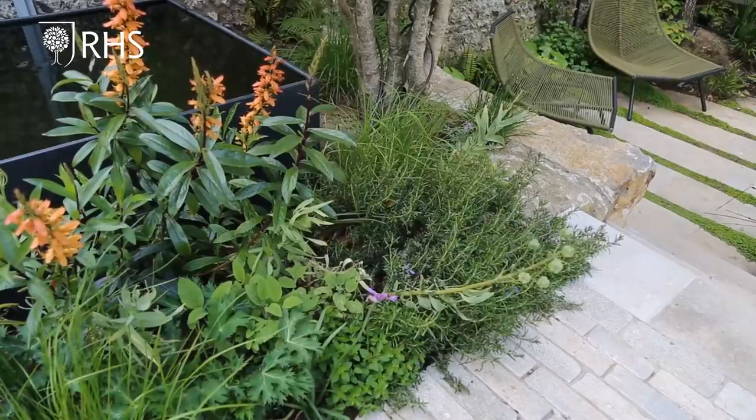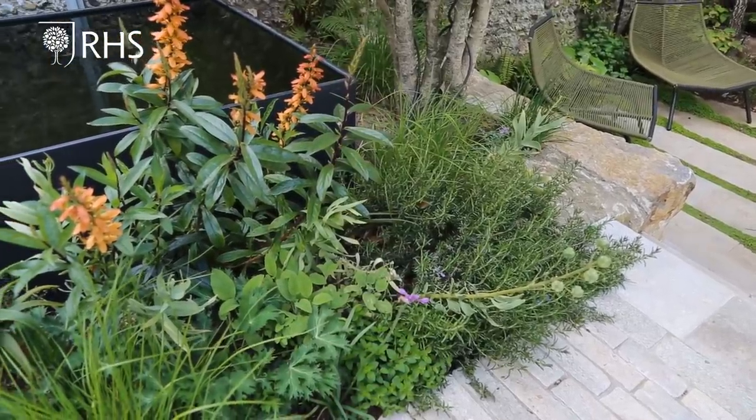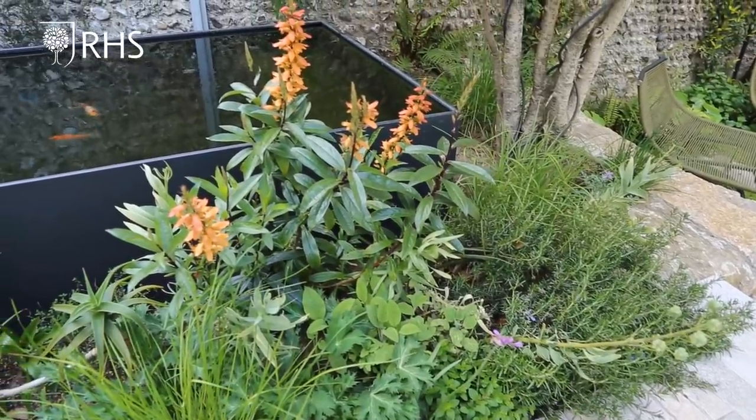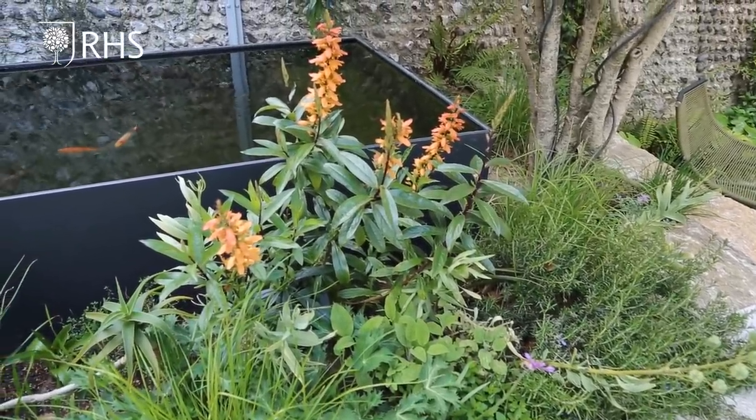Because every square inch is precious, when it came to doing the paving I made sure there was just enough space to walk around behind the chairs when people are sat down, but no more than that, so I could wrap all the planting around the paved areas. I really hate it when gardens are paved from wall to wall — it makes it really soulless. Purbeck is a limestone, as is the chalk in the nearby downs, so it somehow feels like it fits just right with the flint walls and everything else in this garden.